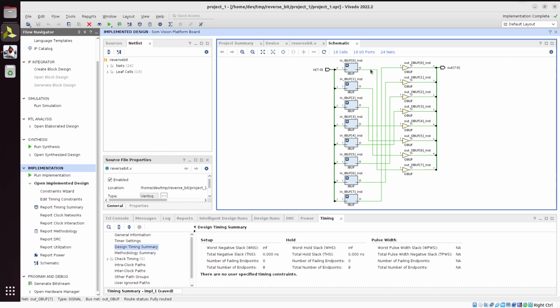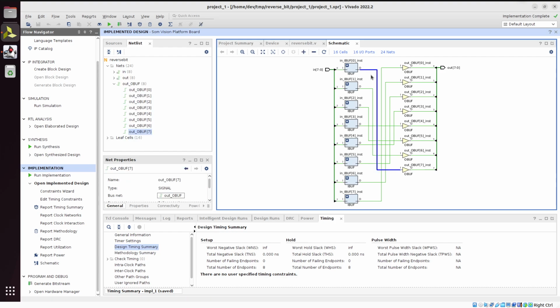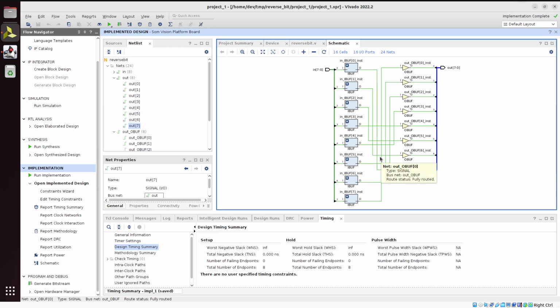But here, this is a buffer, which is combinational logic, and the trace goes directly to the output buffer, which is also a non-synchronous output. So this confirms that whatever input information shows up at my input port appears instantaneously. Of course, there's propagation delay, but that's a different topic.